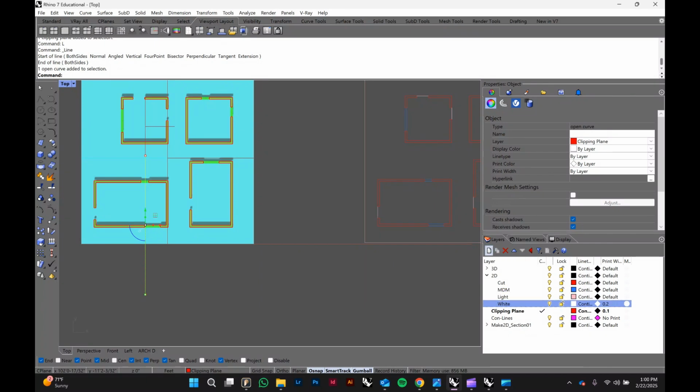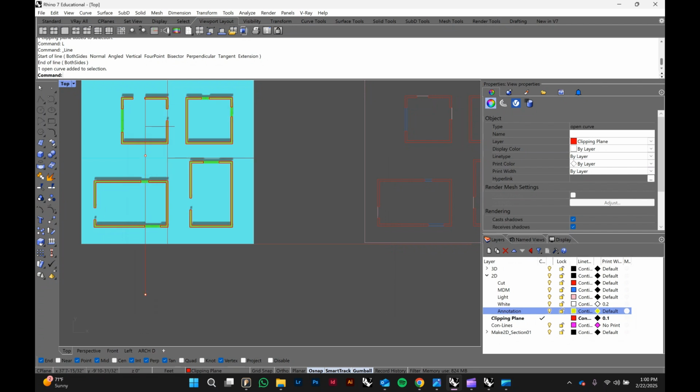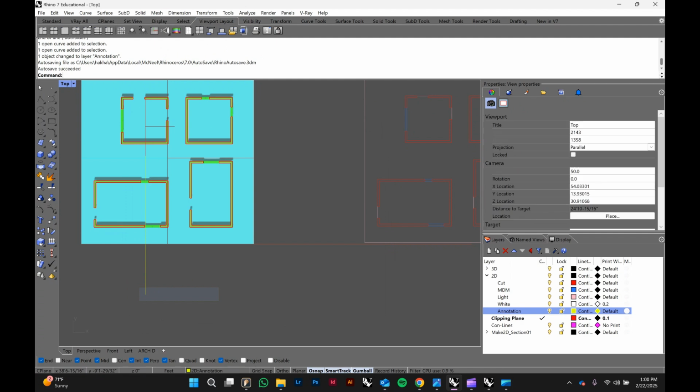I'll make a new layer in 2D called annotation. Let's see, what's a fun color we can make this? Let's do this kind of weird yellowish green color. Cool. So we are going to change this to the annotation layer.